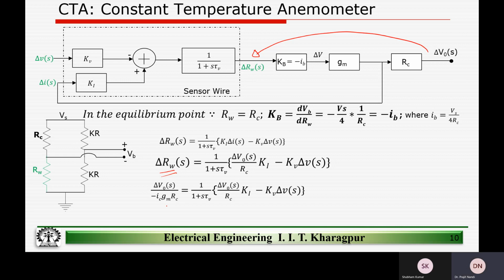Is this clear? I think this should not be Ic. One second. This should not be Ic.